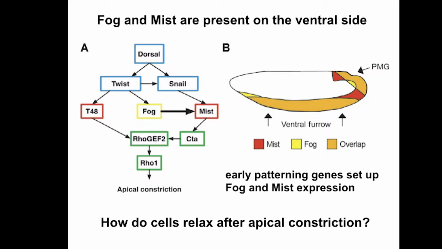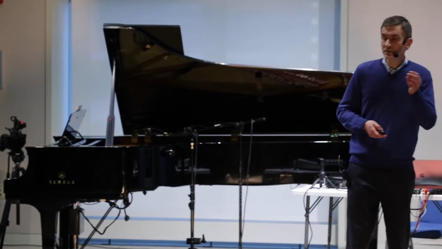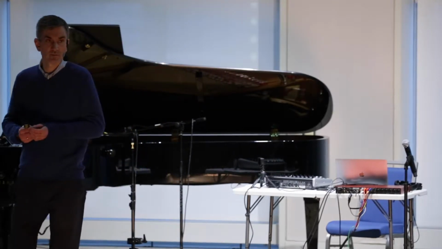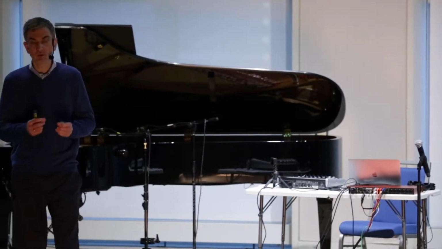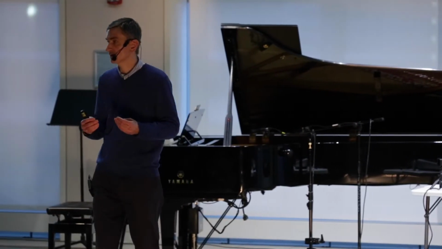These molecules are placed in the correct region of the embryo, which is the ventral side, at the correct time by a whole network of other regulators that set up proper positioning of these molecules at the right time to form the ventral furrow. Now, an important question here: seemingly we have all the parts that are necessary for this. But it's important to remember that signaling pathways have to be reset to their original state.